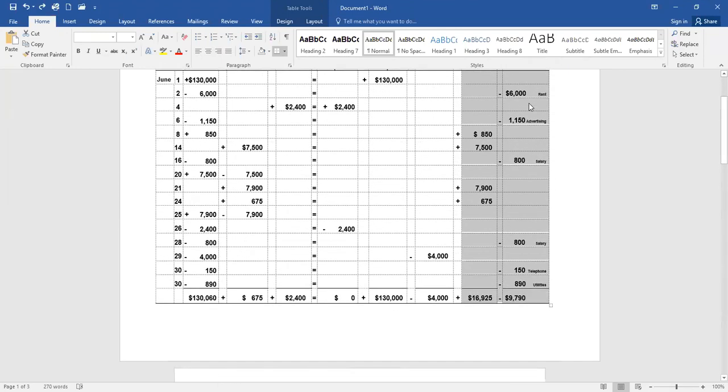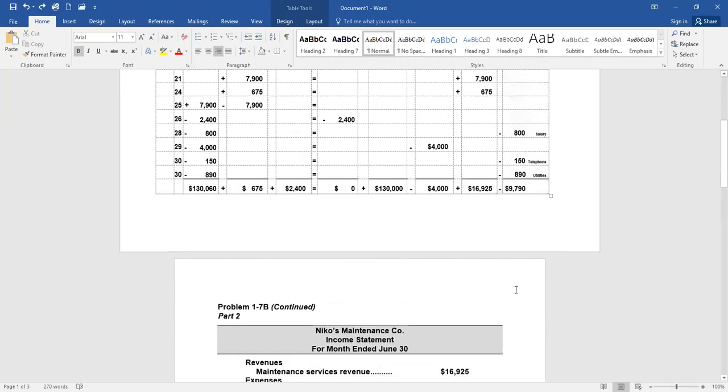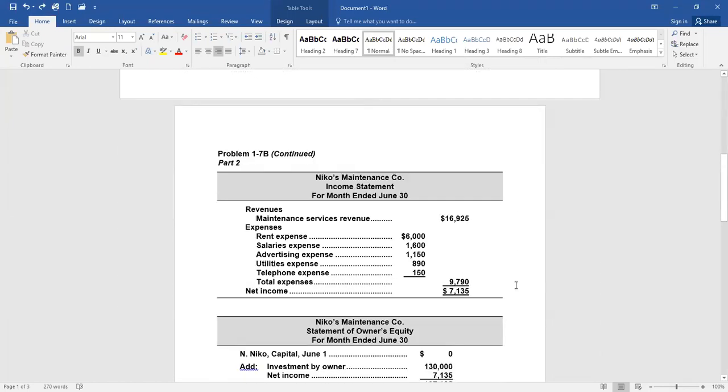So again, that's all being taken out of this column. It doesn't matter what order expenses are in, just as long as they're all listed. There's no abbreviating being done. And you make it look nice. We are using a 2-column format. We have numbers in 2 separate columns on this income statement. If we only had one expense, we could have had just 1 column. But since we have more than one expense, we list each expense separately in the inner column and just put the total expenses underneath the total revenues.